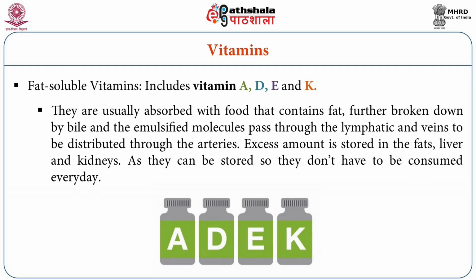They will pass through the different kinds of membranes, the lymphatic tissues, the veins, the blood vessels, and they will be distributed throughout the body through the arteries. And always only the required amount of fat will be utilized, and the excess amount of fat is always stored in the liver and the remaining amount is stored underneath the skin.